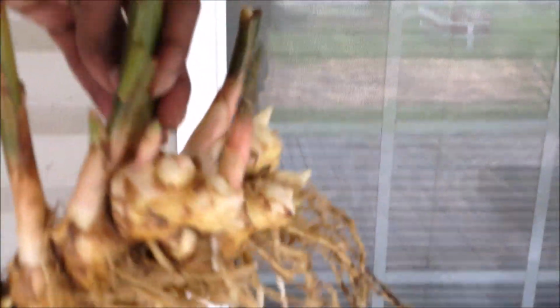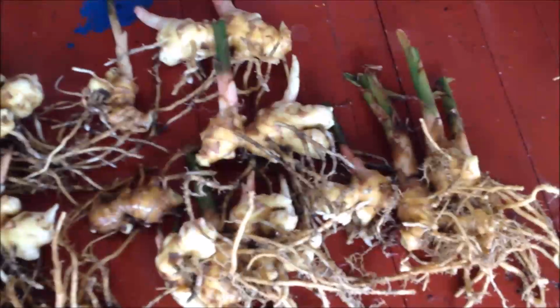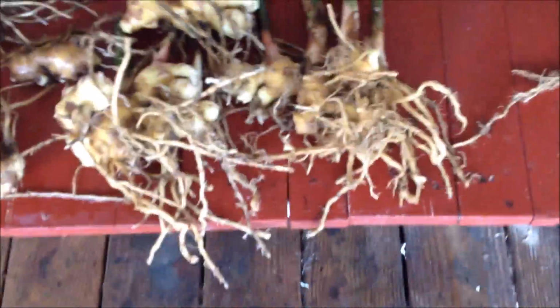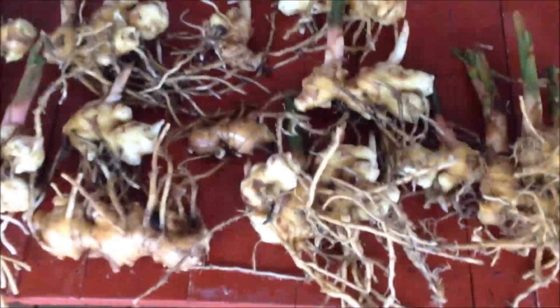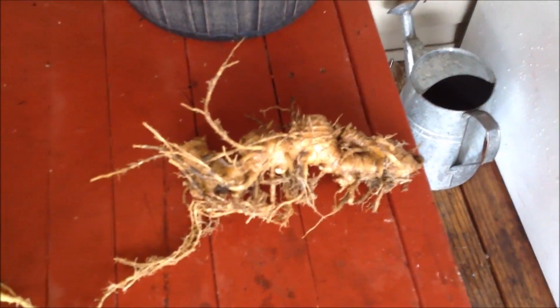And I honestly cannot be more pleased by the way this Pinecone Shampoo Ginger grew out there in that terrible, poor clay soil that we have out there in our front yard. You guys saw it when I was out there digging it up, and it's like the worst soil possibly on the planet Earth that you could ever choose to grow anything in. I planted it there, and it did well. I cannot complain about what we harvested from what we originally planted 2.5 years ago.